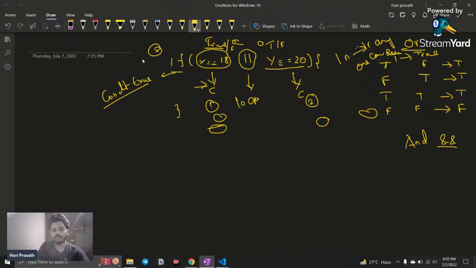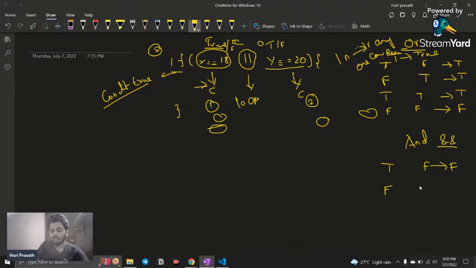In the AND operator, we also work with two comparison operators. Here, if the first becomes true and the second becomes false, it returns false. With OR it returns true, because any one becoming true is enough, but with AND, if the first is true and the second is false, it returns false.